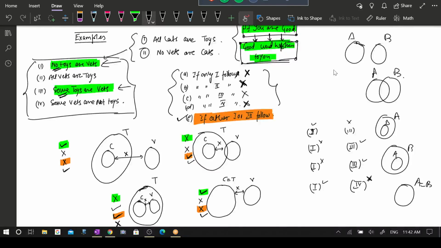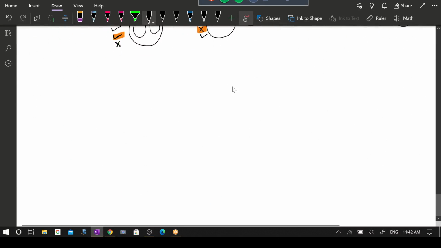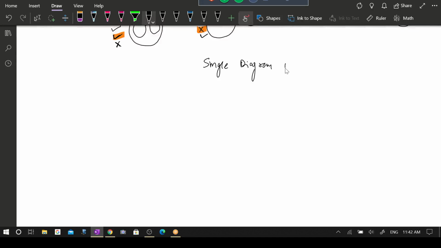So I'm waiting. So Miss Vishwas, don't worry. Guys, don't worry. I know confusion would be there, but how does that matter? Now we will do it with the single diagram method. Vidanshu, this is important now. Single diagram method. Miss Vishwas, don't worry. We'll do it with a single diagram.